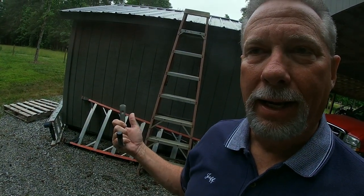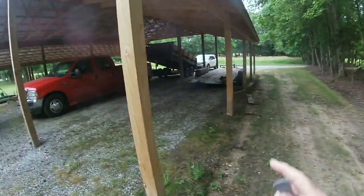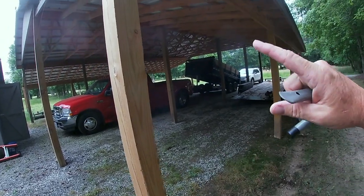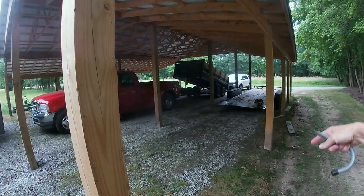So guys, this right here is what I'm talking about. These are always in the way and tripping on them, moving them around. And again, no matter where you put them, they're always in the way. So what I'm going to do is, now that I've got my shed built, I've got an area over here that I never load this way. I always pull in and out, so this will be no problem for me to let them hang down on this end. So I'm going to install a product from Blue Hawks.